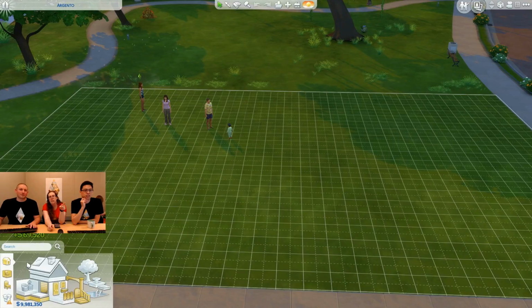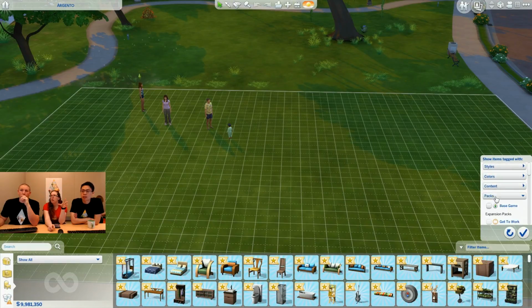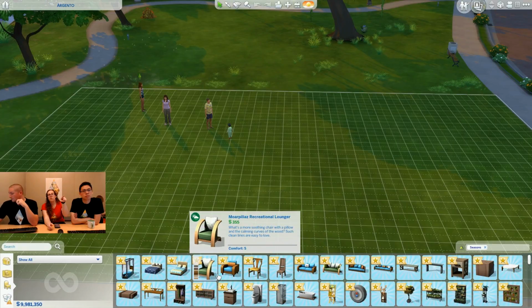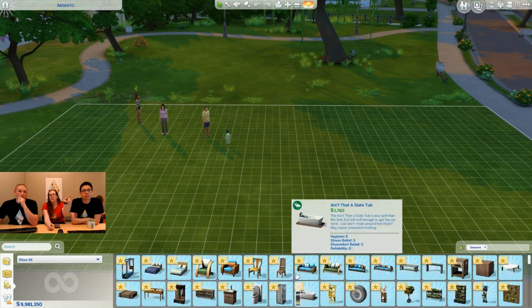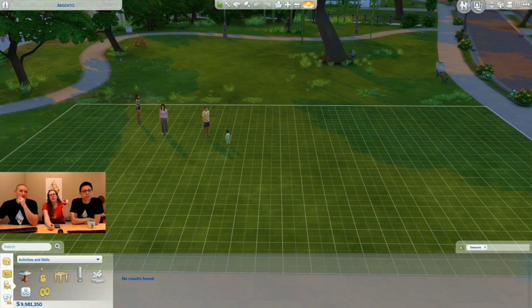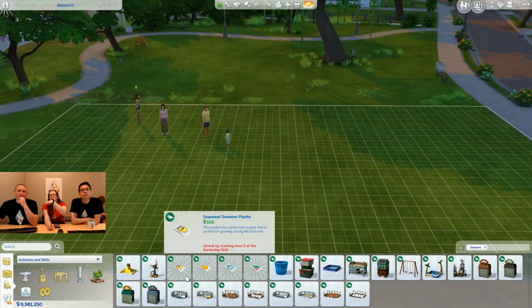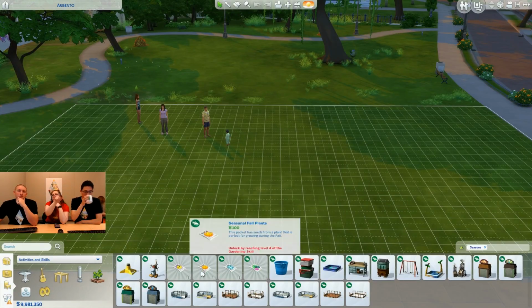Okay, so what I was saying earlier is that in our sort by room, we've had this outdoor activities thing, and in our sort by objects, we've added this to the activities and hobbies section, or activities and skills. Right there, click on that, and we pulled in this one. At the top, we've sorted a lot of our gardening stuff. So one of the things that we also did with this is to add the seed packets here.